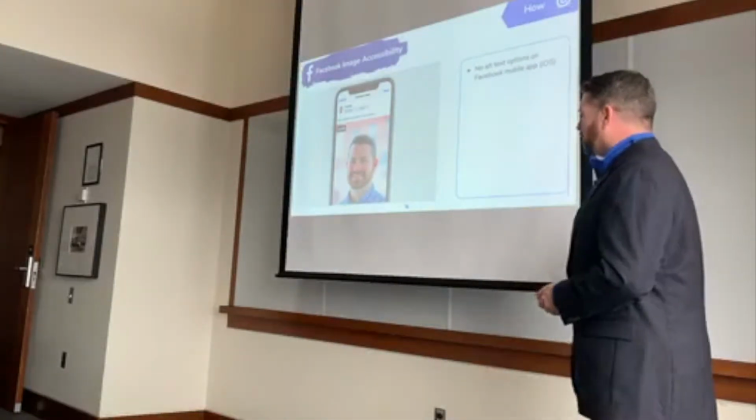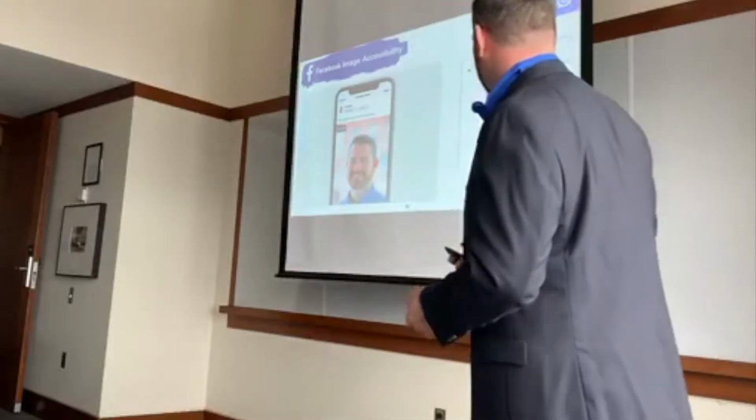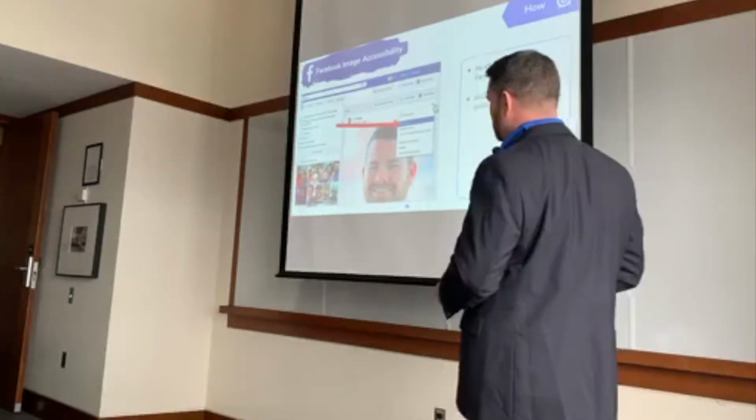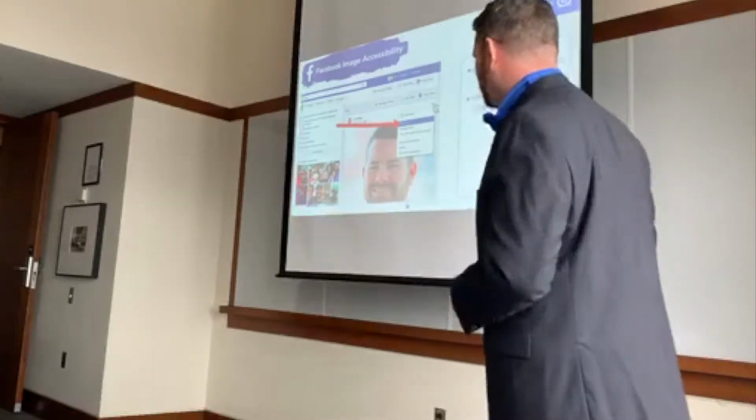So on mobile, you do have the option to hit edit, you can see there, but you don't get the alt text functions, sadly. So there's no way to do this on at least iOS. To be honest, I don't have an Android device, but I didn't double check this. So please correct me if I'm wrong on Android. I would love to be wrong on this.